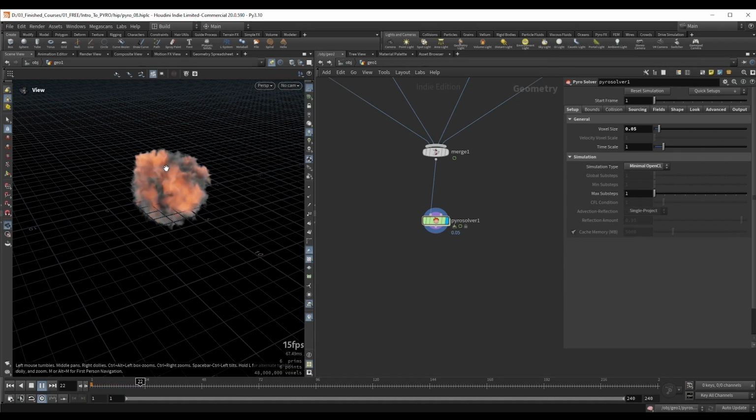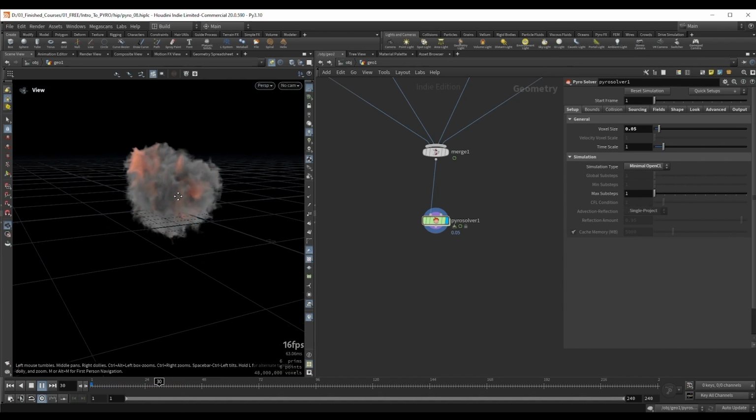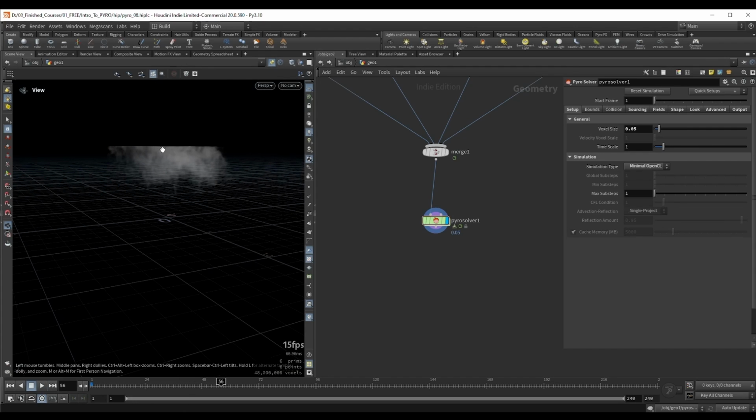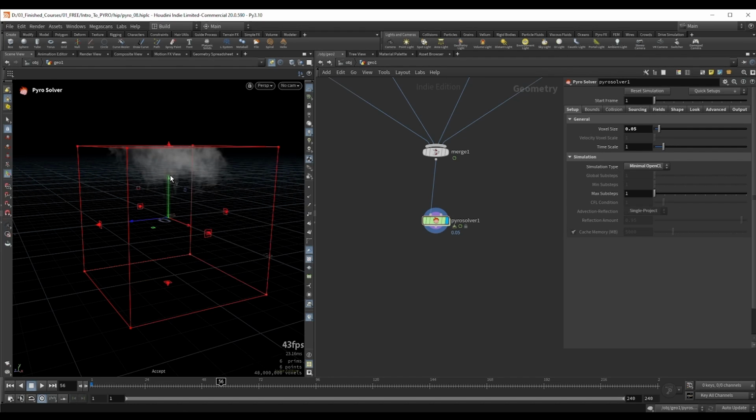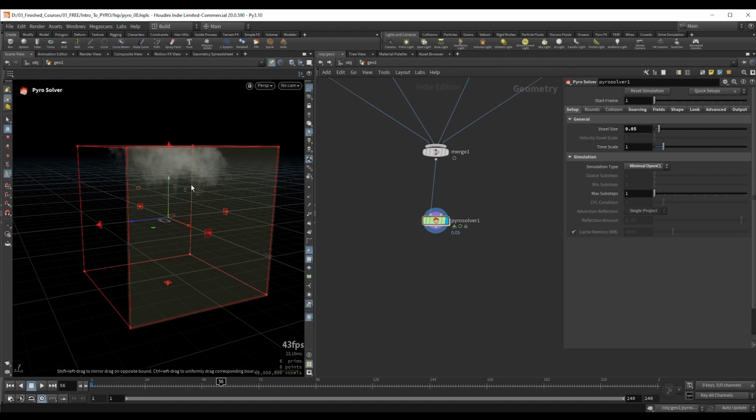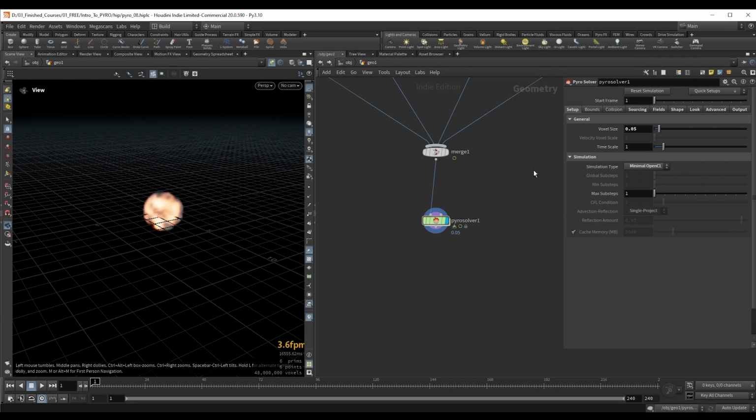So if I press play, we can see that we almost have real time, and we can also see that when our smoke escapes this bounce, it will no longer get any density, so we are contained within this box over here. So naturally we can expand our bounds to get the benefit of the OpenCL, but as we increase the resolution, so if I set this to a lower size here, we see that we are already operating on around 400 million voxels, and this will be still pretty fast for the most part, as we can see.